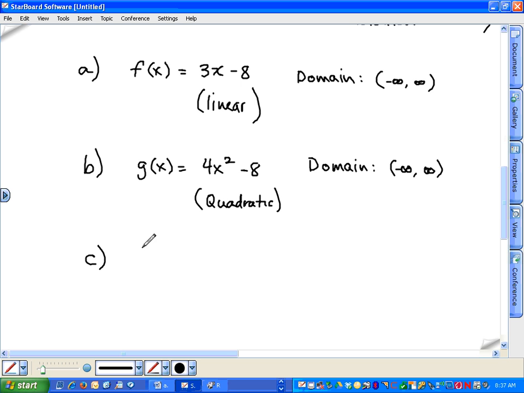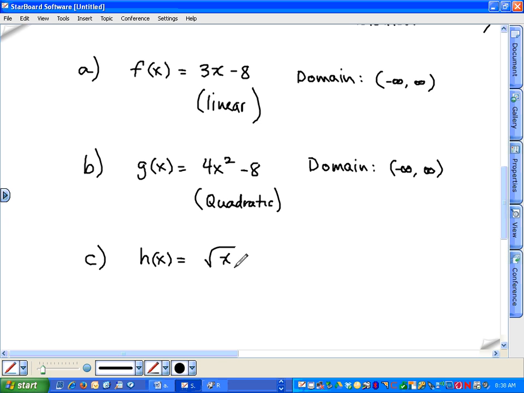Let's do h of x is equal to the square root of x plus 2. Matter of fact, since we have time, let's make this even simpler and just do the square root of x. Sorry. h of x equals the square root of x. So, if you were to plug a number in for x, are there certain numbers which cannot be square rooted? Negatives. Right? Negatives cannot be square rooted. So this restricts our domain. It's no longer all real numbers. There are certain numbers that are not in the set of possible inputs.